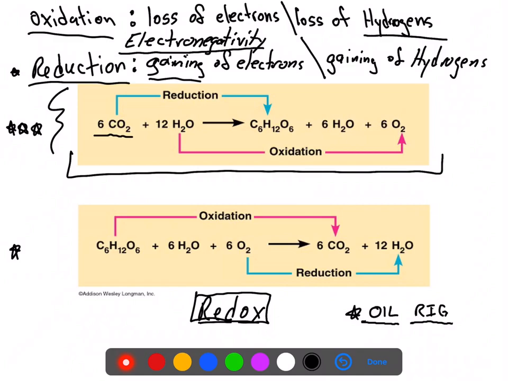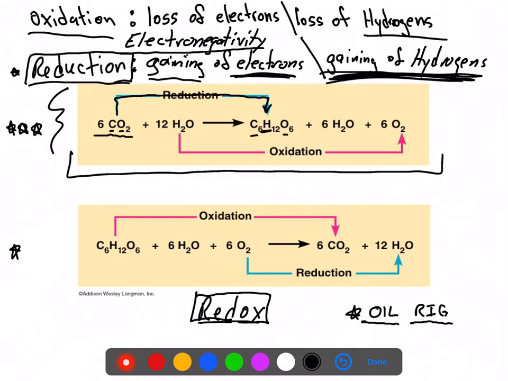Let's go to this equation right here. Look at CO2, and then let's follow this blue arrow. And what happens to CO2? CO2 all of a sudden appears, it still has carbon, like here. It still has oxygen, like here. But all of a sudden, there's these hydrogens there that weren't present before. So what we should understand here is that CO2 has gained hydrogens. So what happened to CO2? If it gained hydrogens, CO2 must have been reduced. That means it gained electrons also, right?